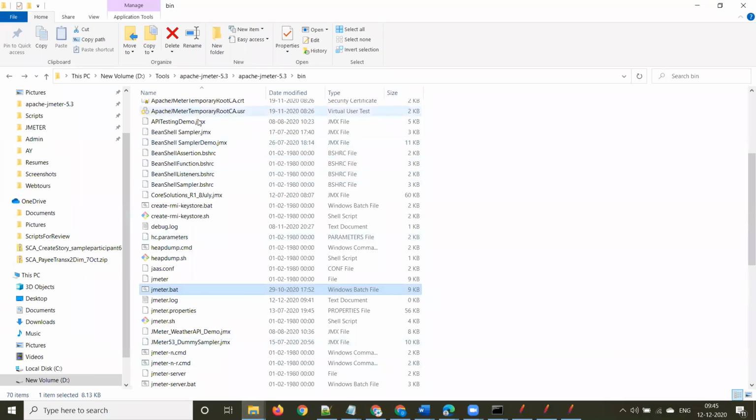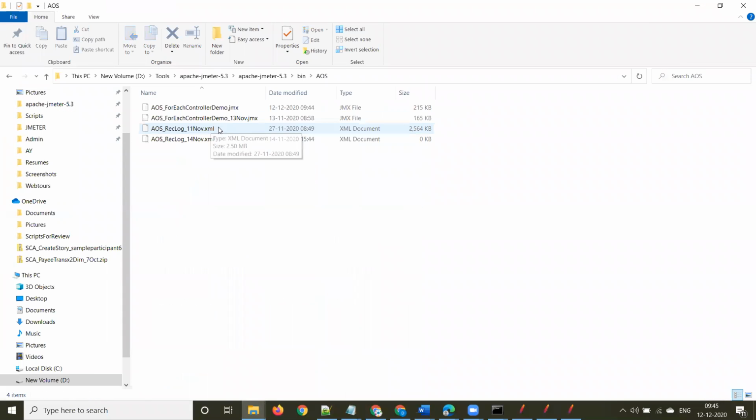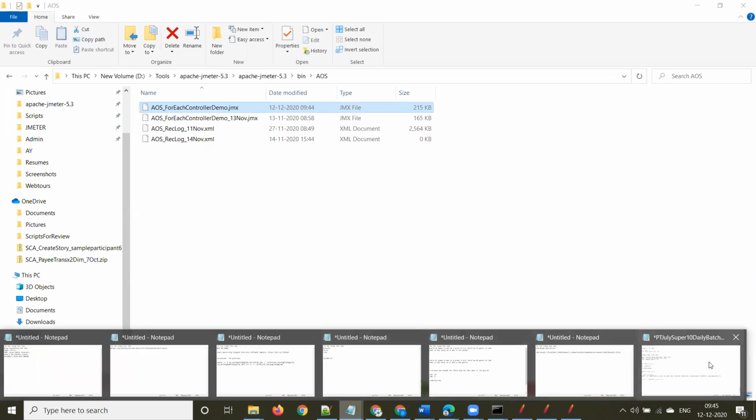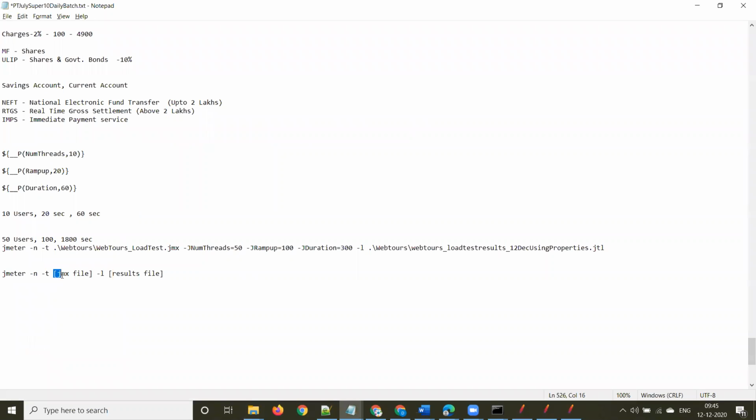We have it in AOS. This is the script name, right? That is in the AOS folder, so that's why I have to give AOS, backslash, then the script name, dot, backslash.